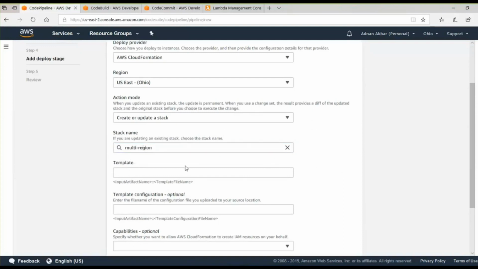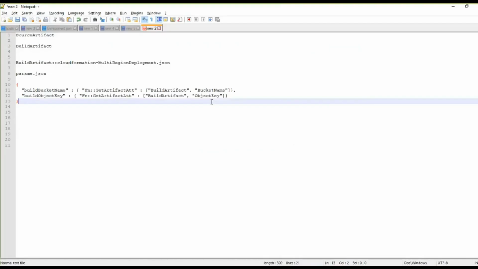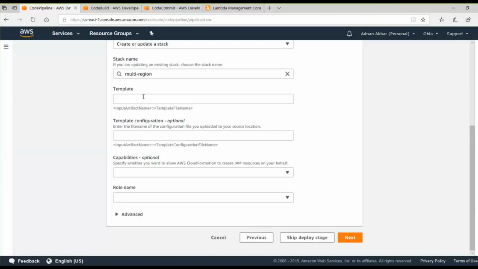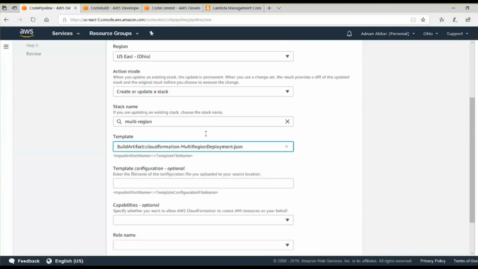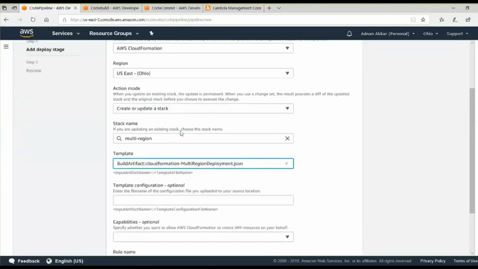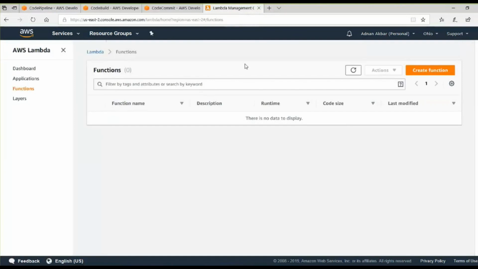Multi-region. So I'll show you just in a second. So when we're creating a code pipeline, it comes with these build artifacts. You can change the name, but that's the default name. So under the build artifacts, there's a cloud formation template which I want to show, but there's this thing. Okay. How can I move? Yeah. Okay. Right.